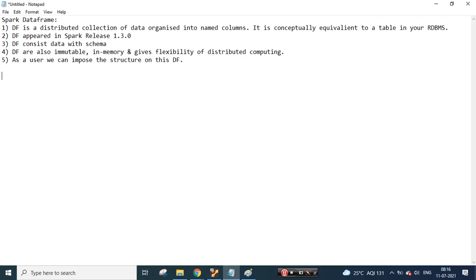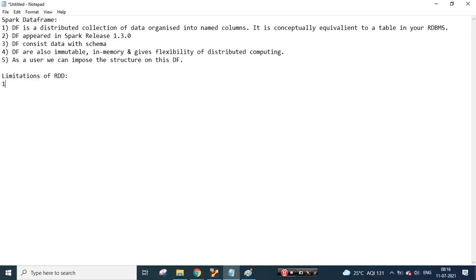Now let's understand some limitations of RDDs, resilient distributed datasets, because there has to be some limitation. That's why the Spark inventors or the community started working on it, and they came up with a new version with a new methodology, that is nothing but a data frame.